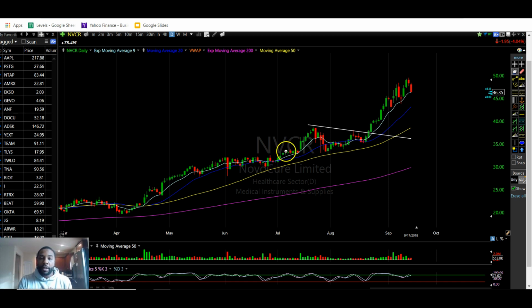You see, this thing gave us a pullback into the 50 moving average. And then as it started to consolidate into a flag, we would still be in the trade because it never broke our support area, see? It never broke our stop loss. It never even came down to test our stop loss. All we're doing right now at this point is raising our stop loss.